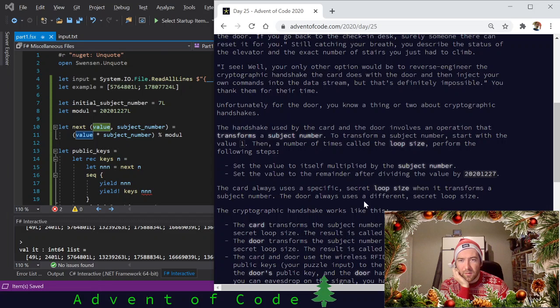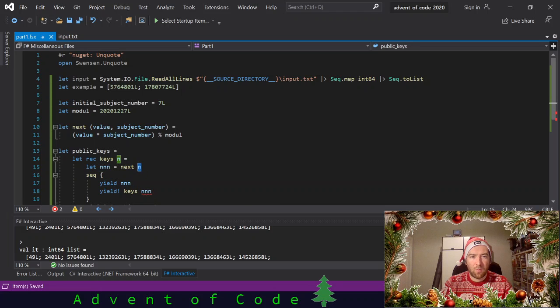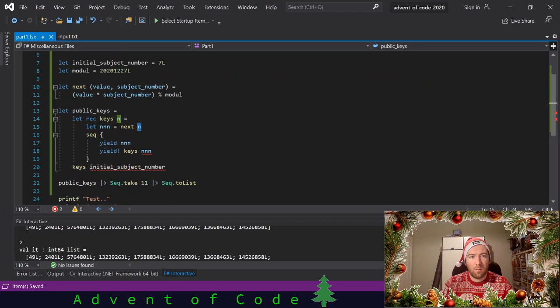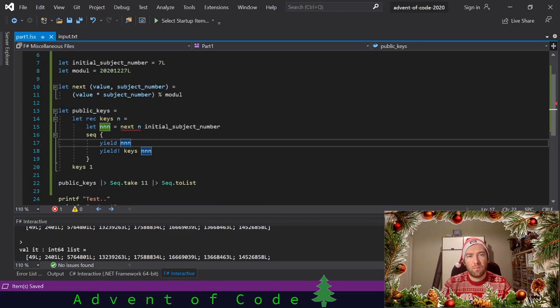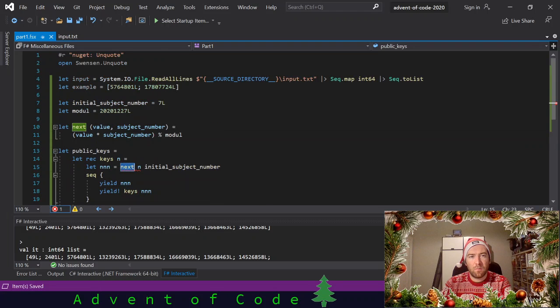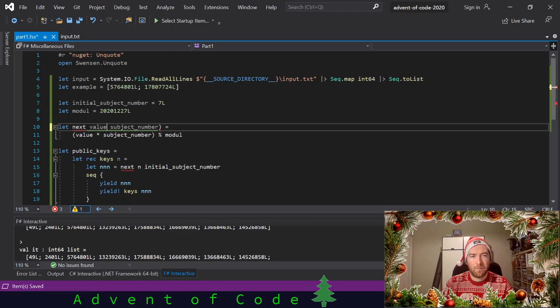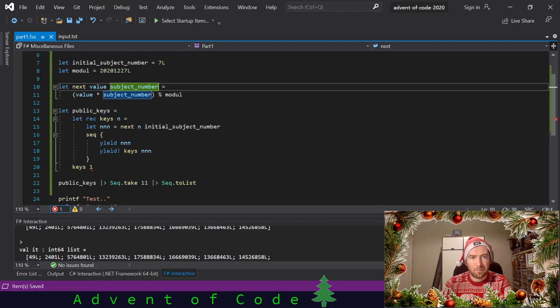Value always starts at 1, and we provide the subject number. Value is not a function. Oh, it's a tuple. Let's get rid of the tuple. It did not make much sense if we only have to return a new value.